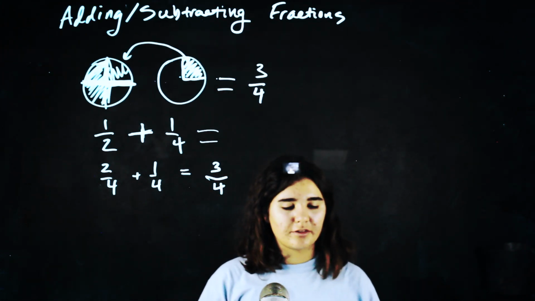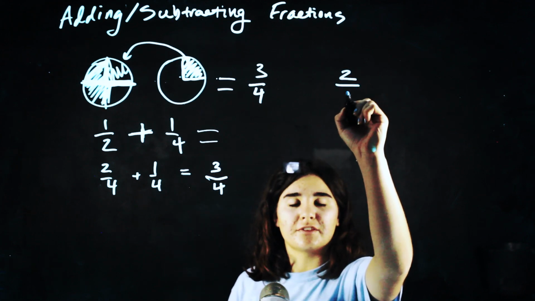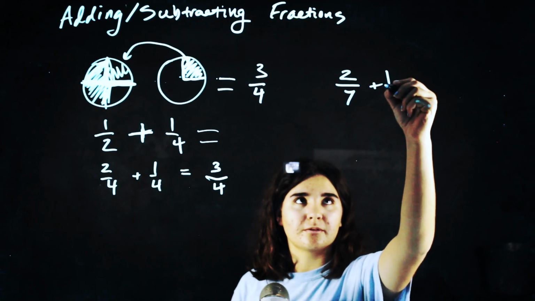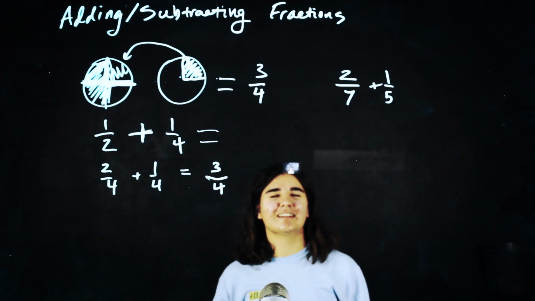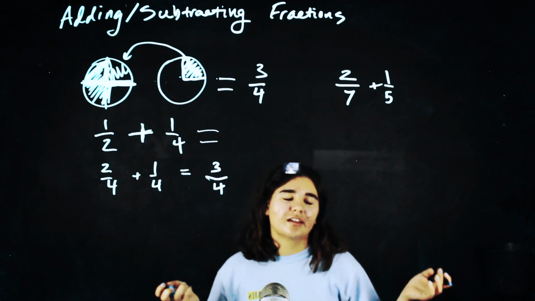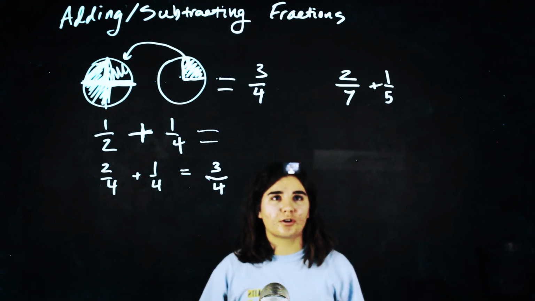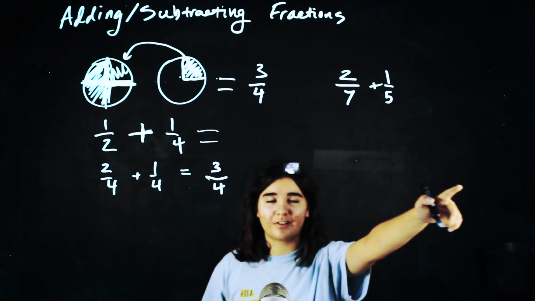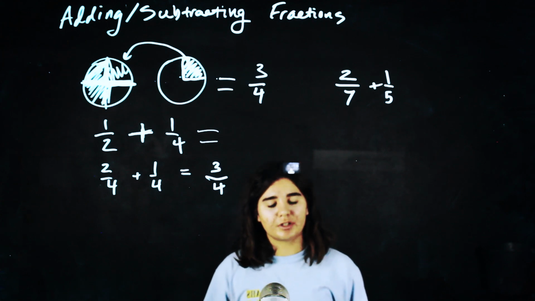Okay, so another example that I'm going to give is 2/7 plus 1/5. And this is kind of hard to visualize with the pies, right? Like, okay, 2/7, and then you're going to put the 1/5. It's pretty hard. So let's just do this the changing-the-denominator way. We have a 7 on one denominator and a 5 on the other, but we need to make sure that these denominators are the same so that we can add the numerators. So how are we going to get these denominators to be the same?